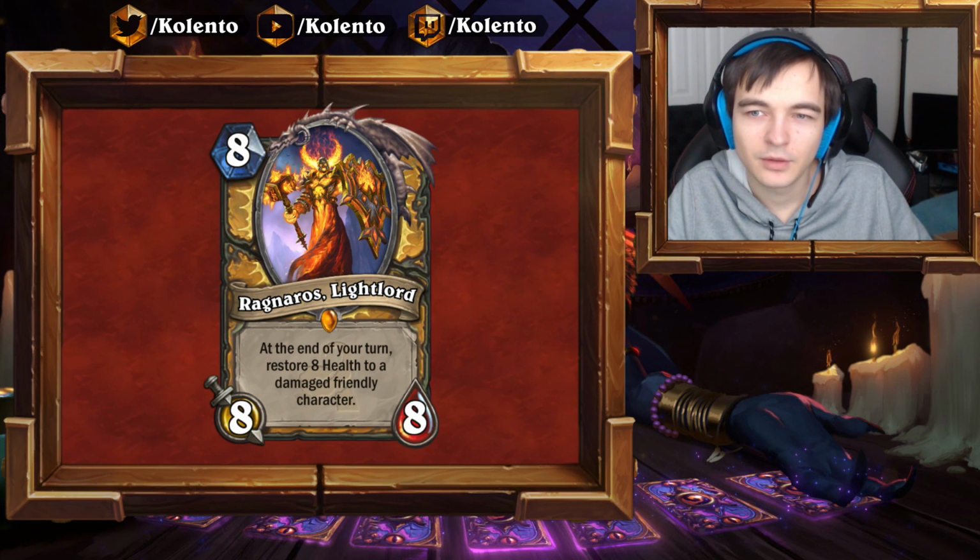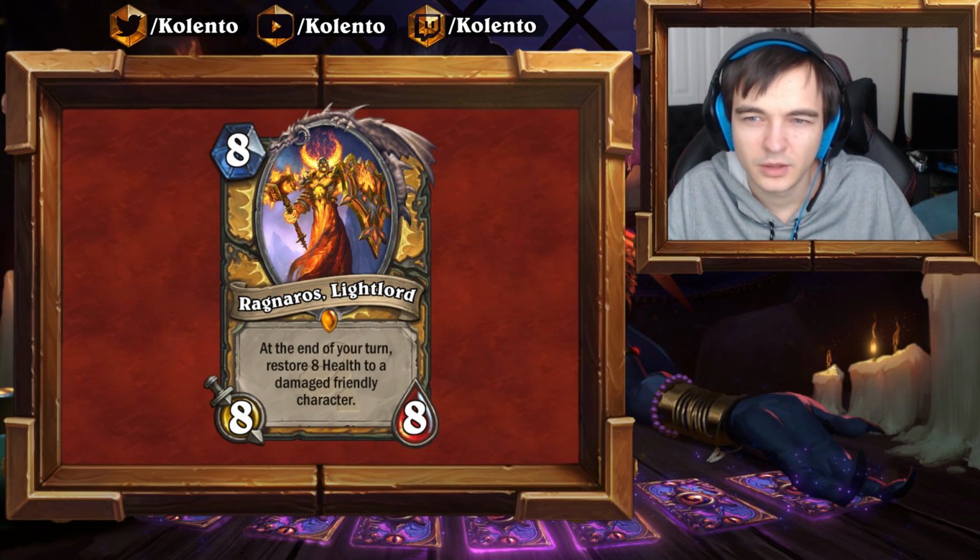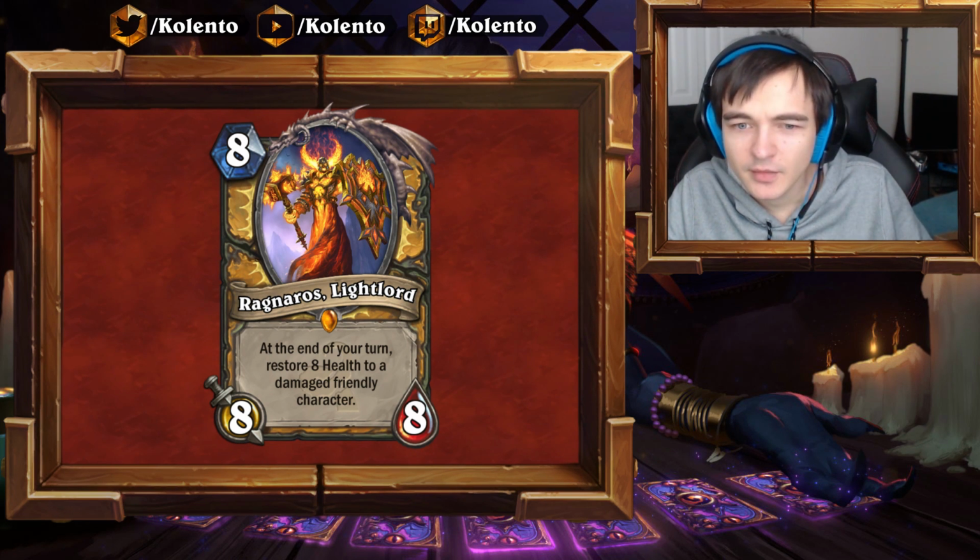Seems like control Paladin can be a thing. If you put Ragnaros, Tyrion, Sylvanas, Cairne, and Zoth, you have a really good late game. Not sure how much I like such a playstyle when you just put a bunch of big minions into your deck and try to have it as a win condition. I guess we will see.